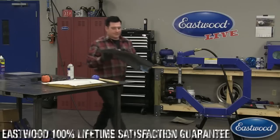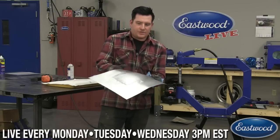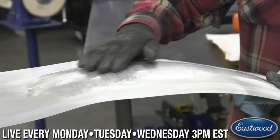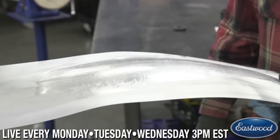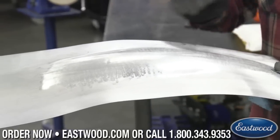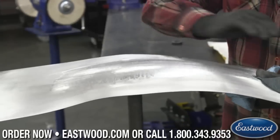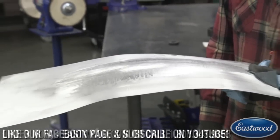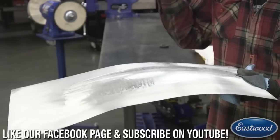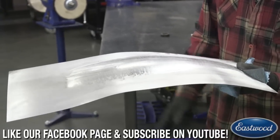So get a shot across the surface. Fairly smooth. Like I said, there's some tiny little spots where we could keep working the panel and get it to smooth out even more. Or depending on the quality of the work that you're looking for, you could simply hit this with an 80 grit and knock any of those little tiny spots off. You'd be ready for a high build primer or epoxy primer, and that would fill those in.